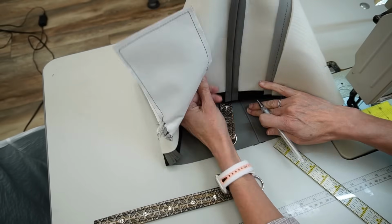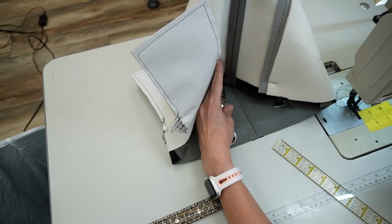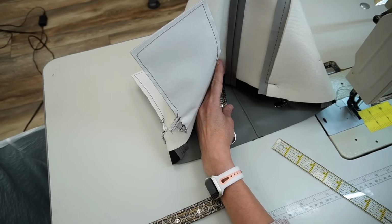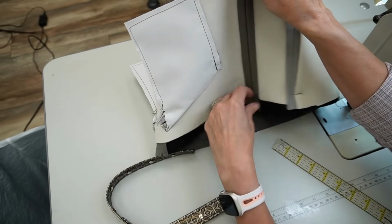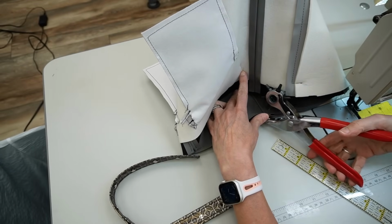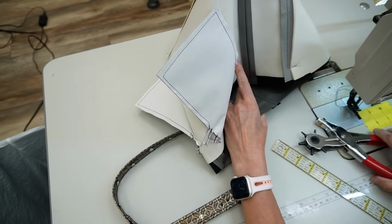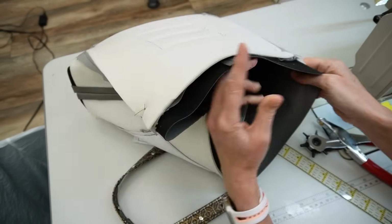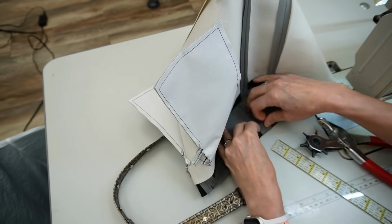Okay, so I'm not sure if the camera's going to pick that up, but you can see they're just to the left of the bag, or of the seam. So let's go ahead and punch those holes. You don't have to stand the bag up to do that. And you may also have to fold the bag in to do it.